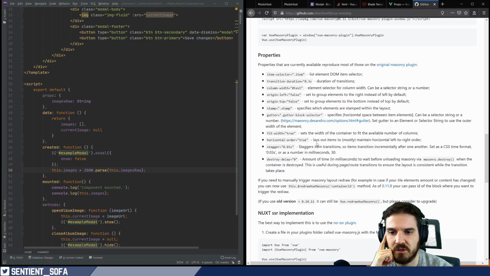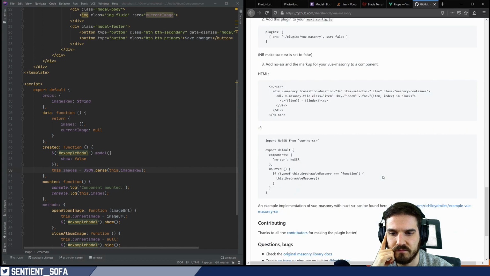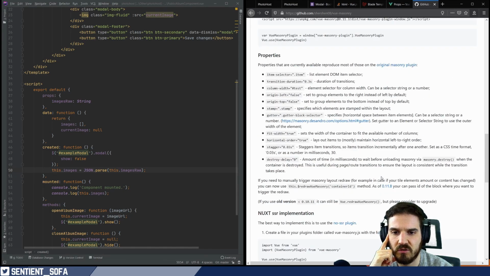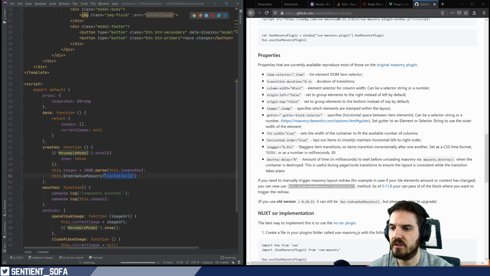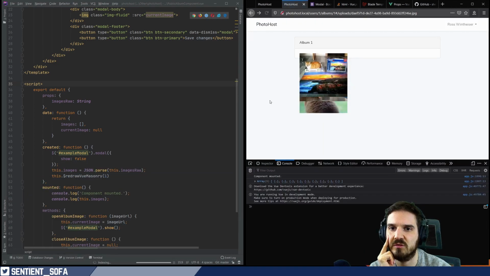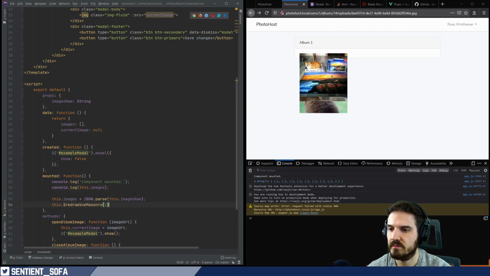Can I re-render it or something? Well, let's see. Should be able to redraw it, right? Container ID, yep, sure. Wow, that's not how Vue usually should do it, but it does not do anything, huh? It's weird.